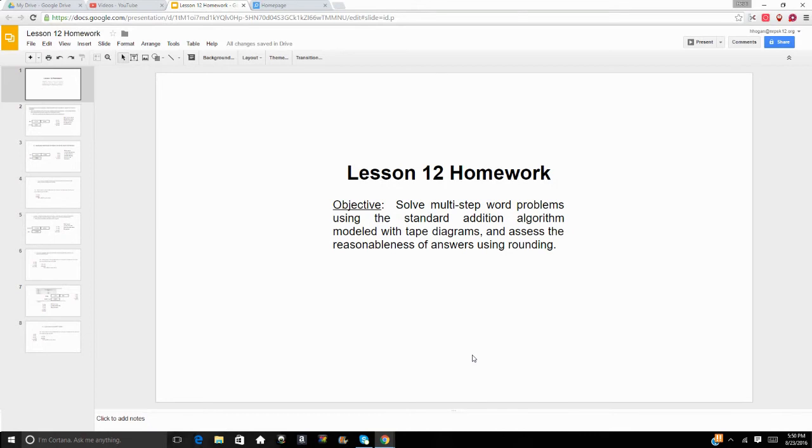So as Mrs. Crosby and I have explained to you, when we learn something, we're going to use it again and again and again. So it's really important to practice and to learn and to tell us if you don't understand, because we are going to be circling back to these strategies and models and algorithms. So we are here for you, and we want you to do well, and we want you to understand. And if you don't, we'll try it a different way, and we'll try a different algorithm or a strategy.